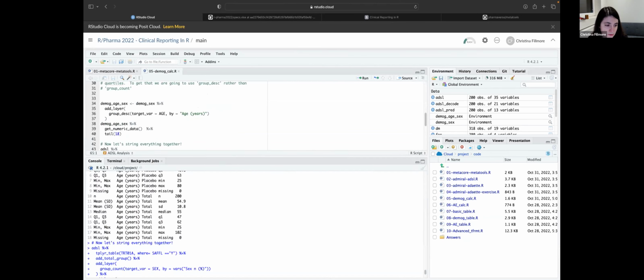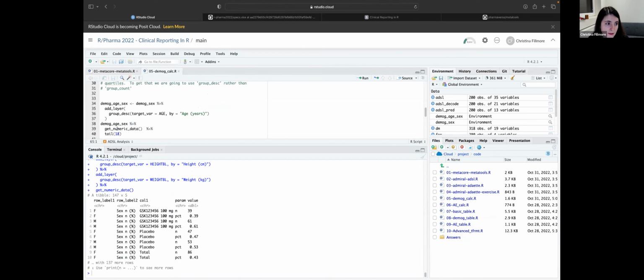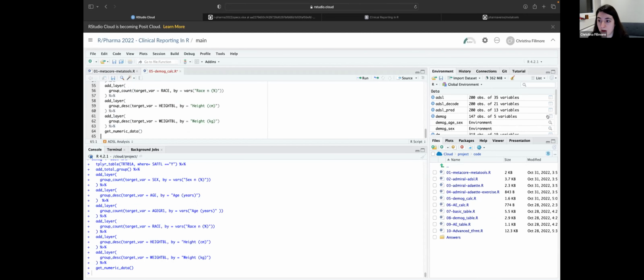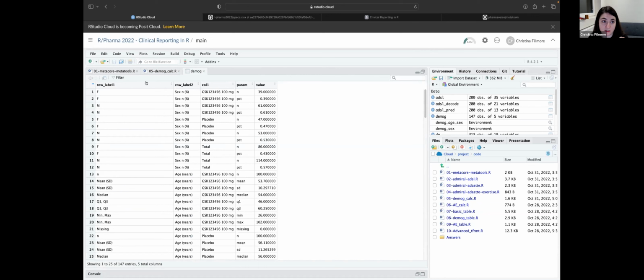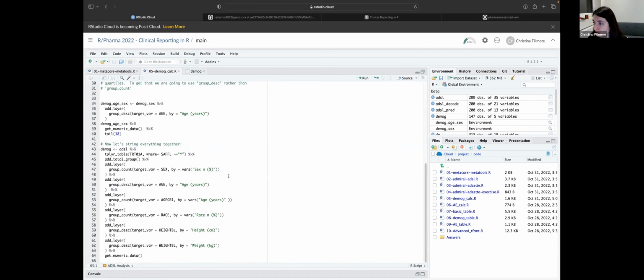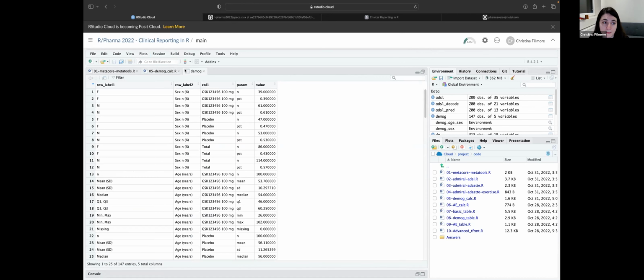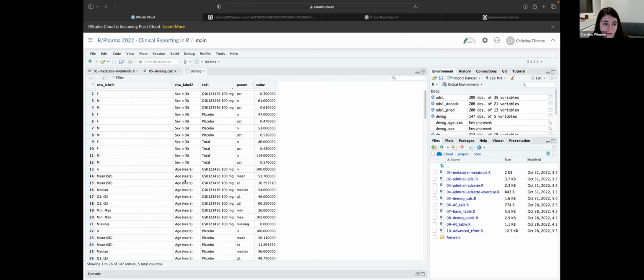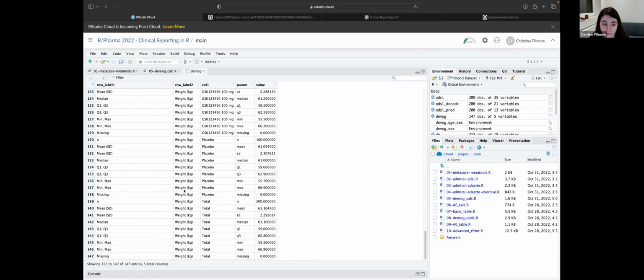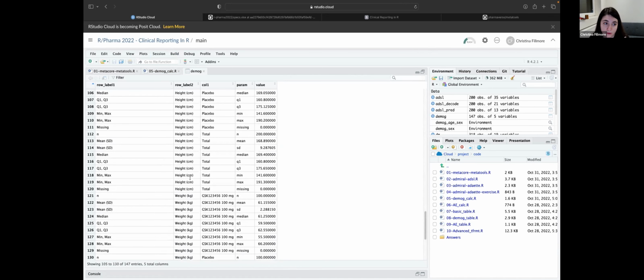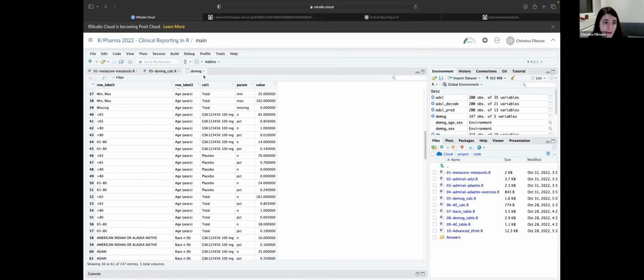So when I do this, I get the numeric data. Actually, I'll save this as something. So if I save this as the demog, come over here and look at it, I can see that it's done a bunch of calculations for me. In just a small amount of code, it was able to do all of the calculations I needed for a variety of different variables all in one. So we have your sex, we have age, we have race and percent, we have height and weight. And all of that was pretty easy for me to calculate.